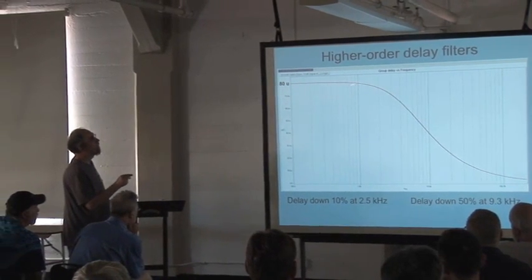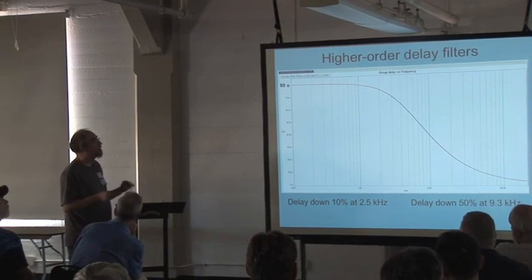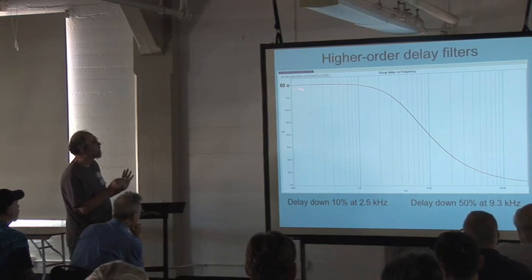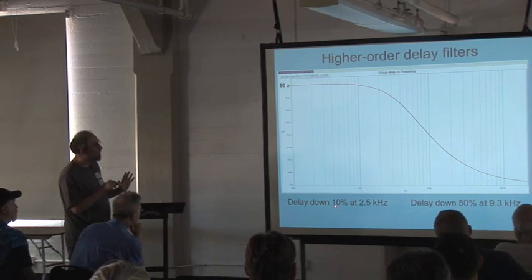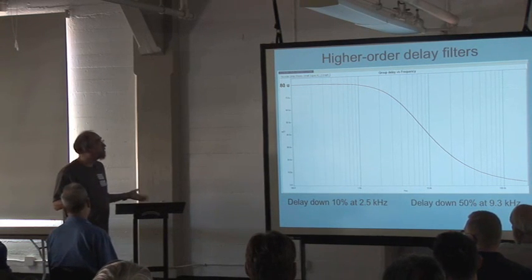What we want is something that goes along here, horizontally. And that simple little circuit is just, that's as close as you can get. And then there are no other variables. If it's 80 microseconds, then it's going to roll off, and it will always be 10% down at 2.5 K. That's it. There are no other variables you can tweak.